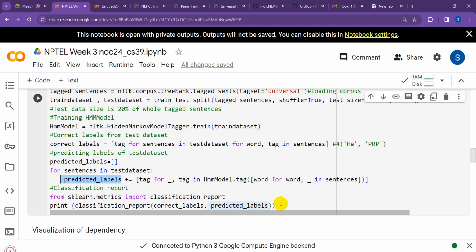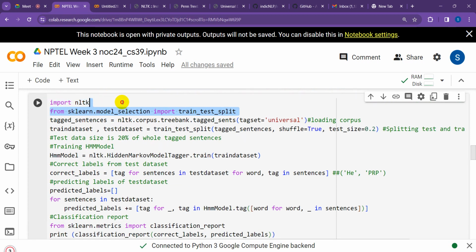Now here comes the evaluation of the model. Did you understand that we took the corpus as the input to the model, then did the train and test split, then trained the model on the training data, got the actual category each word should belong to, and also got the predicted labels?